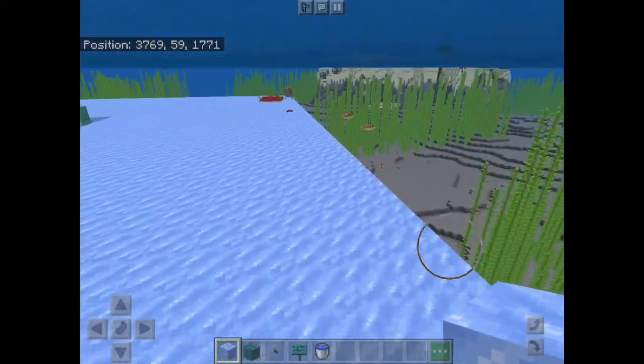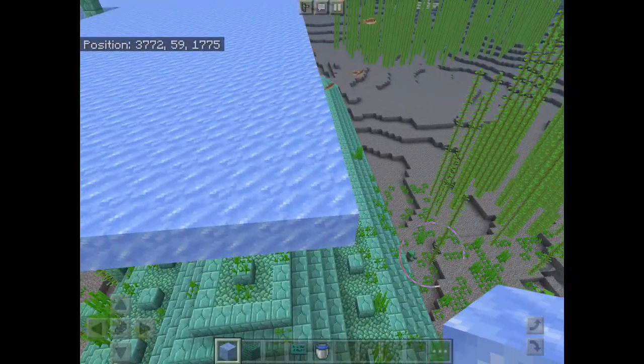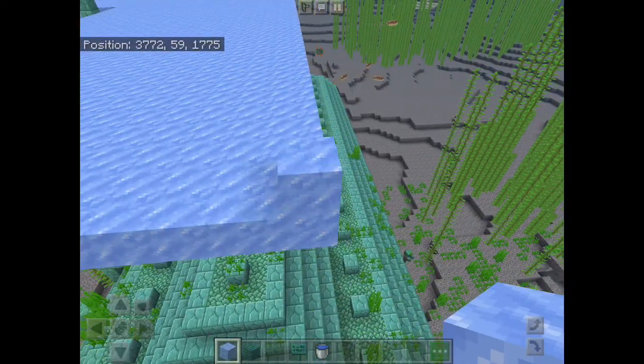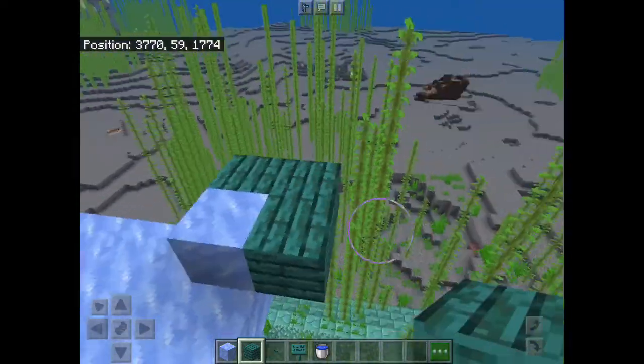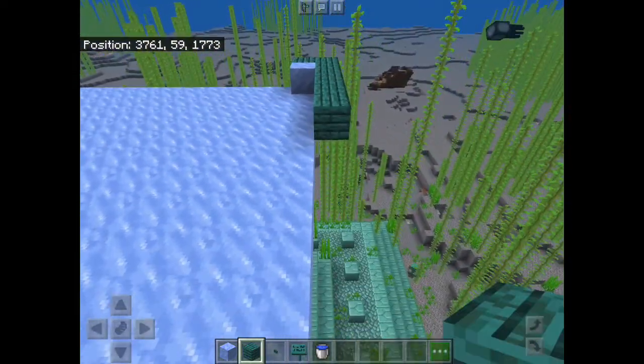Alright, so once you have that platform built up, you're going to want to place another block in the corner. Another ring of solid blocks of your choice around that.